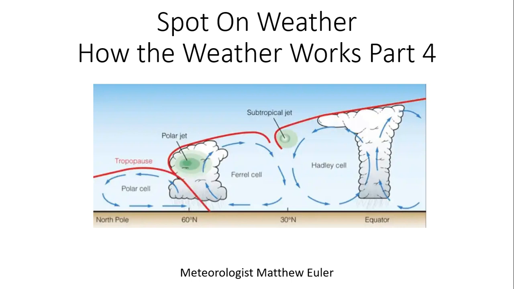The opening graphic on tonight's training shows the differences in circulations. In general, we have three particular cells — called the three-cell theory. The first cell is the Hadley cell, which has rising air motion generally at the equator and sinking air motion at about 30 degrees north latitude. You typically find lower pressure with the rising air near the equator, and sinking motion near some of the world's deserts, such as the Sahara Desert, situated around 30 degrees north.